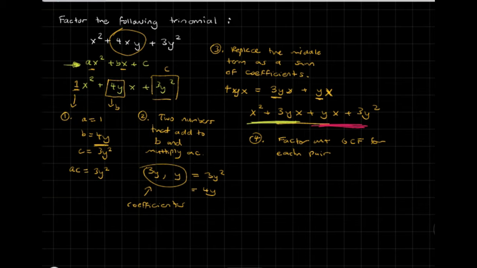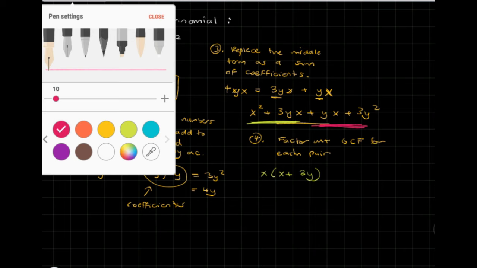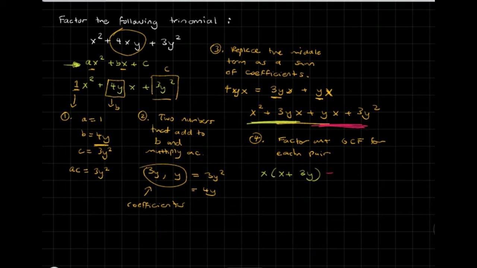Okay, so if we're looking at factoring the greatest common factor for the first pair, I'm going to factor out an x because an x is common, so you get x plus 3y. Between the second two, it looks like y is the greatest common factor, so I'm going to factor out y here. You're going to get x plus 3y. You can notice here that the two inner factors are the same, so this implies that we're doing it right.